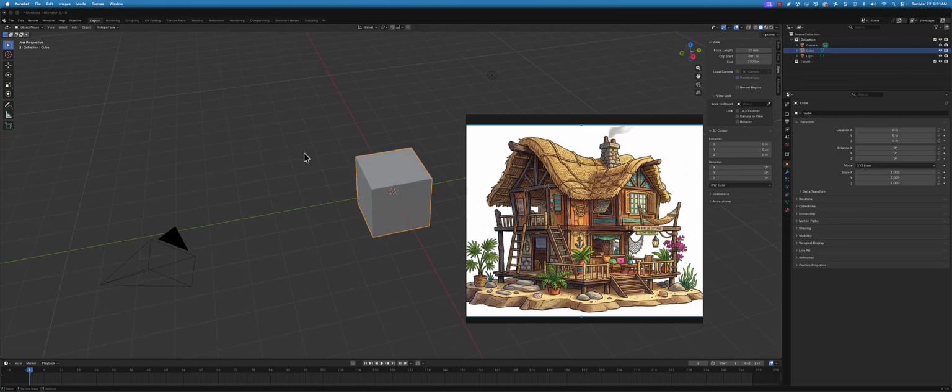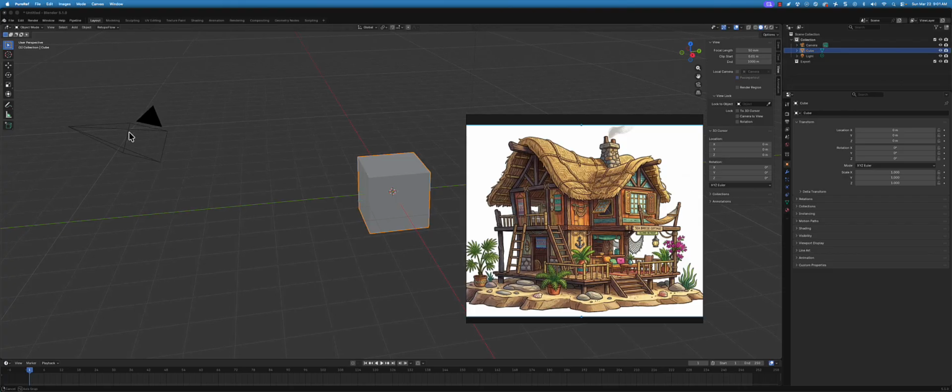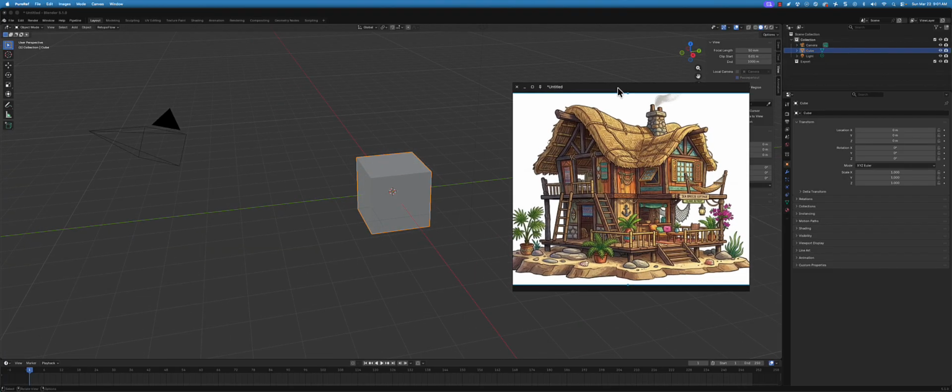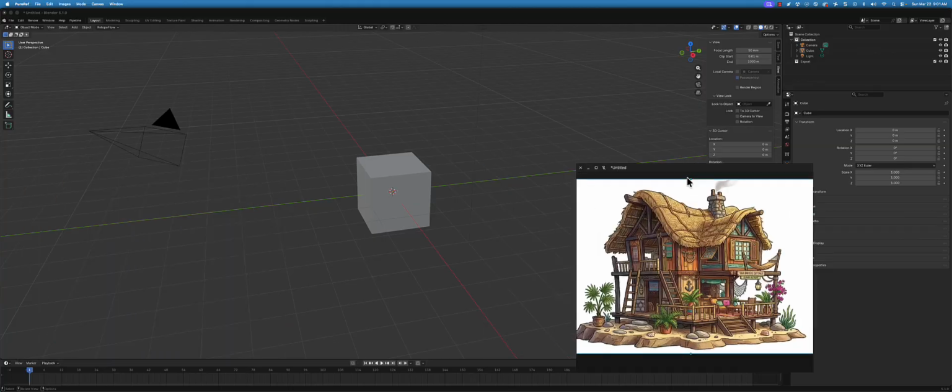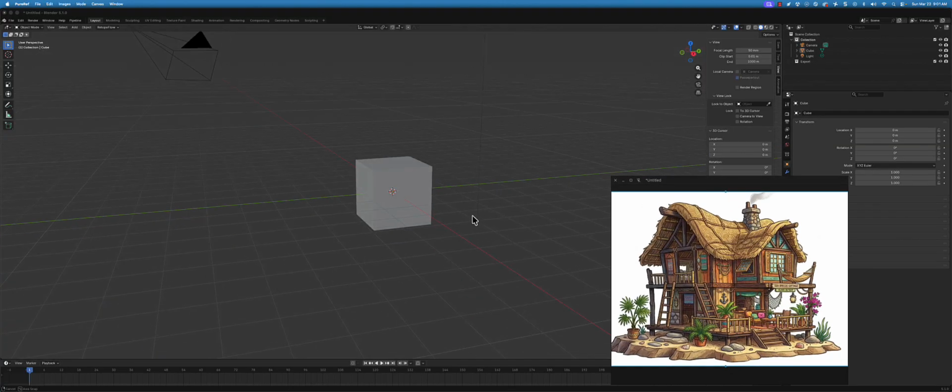So this again is Blender here. When you first open it, you get a little splash screen. If you just click with your middle mouse outside of here, it'll remove it. For this, when you open PureRef, there's a little pin here. You can click on that, and that'll put it always on top. And now, whenever I click off, this will always be there. So we always have our reference to move around as we're modeling.